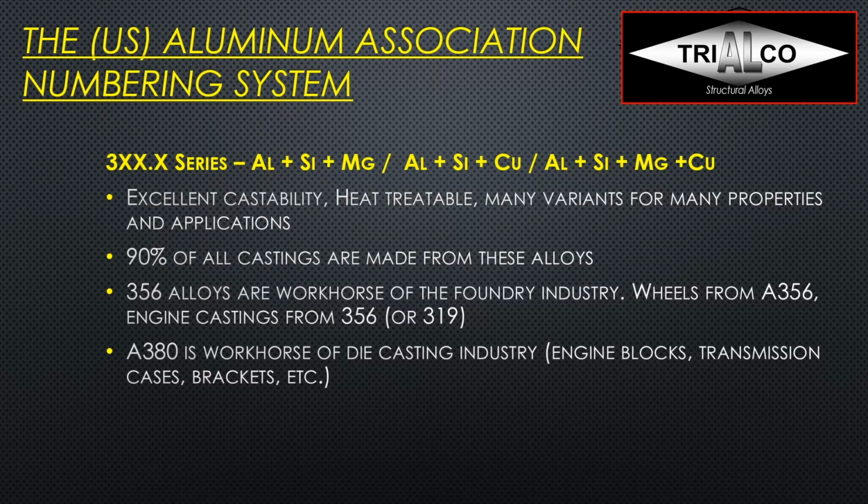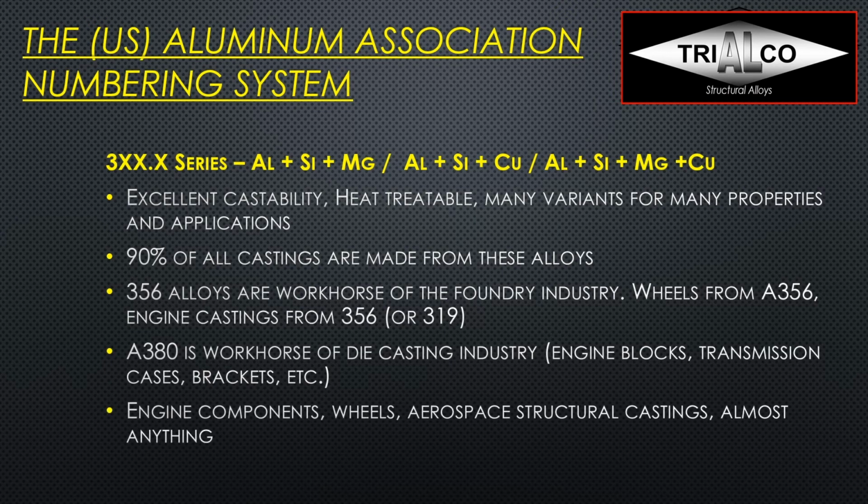So you can see things that do not need much ductility, like engine blocks, transmission cases, all sorts of brackets and things like that. It mainly goes into engine components, wheels, aerospace, structural castings, almost anything you can think of that doesn't have super special requirements, like it needs to be anodizable, or it needs to have super high strength, or it needs to be brazeable.